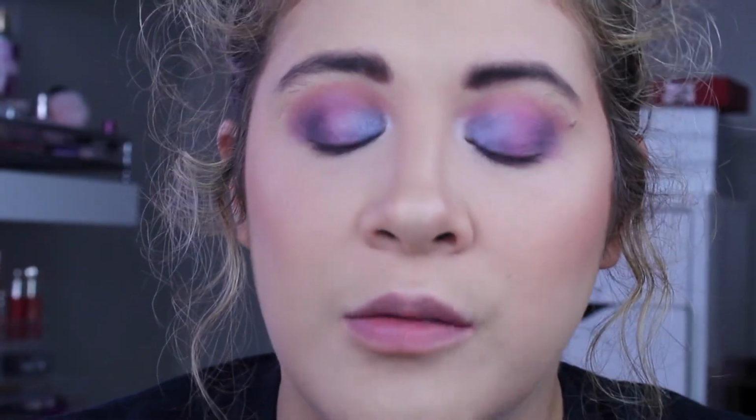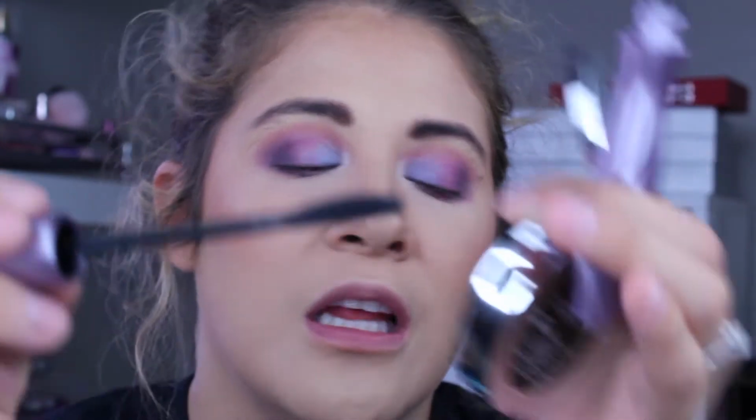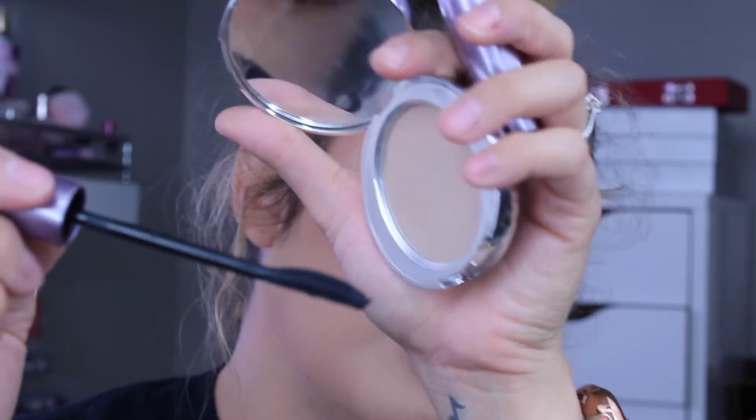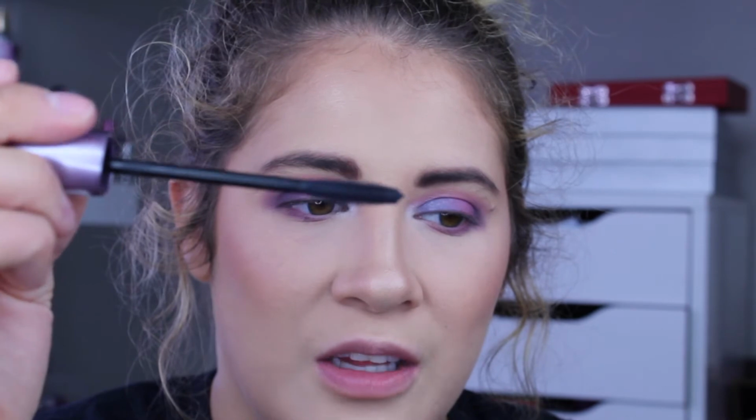So now moving on, we've got the Catrice Cosmetics Glam Doll False Lash Mascara. I used to love this. Love, love, love. This is actually a backup of that mascara. I haven't used it, and I could probably say over a year. On this mascara, I especially love the wand. The wand is spiky and silicone, as you guys can see. I'm trying to show you without trying to show you. I don't know how to, there you go. So spiky and silicone, I love it.